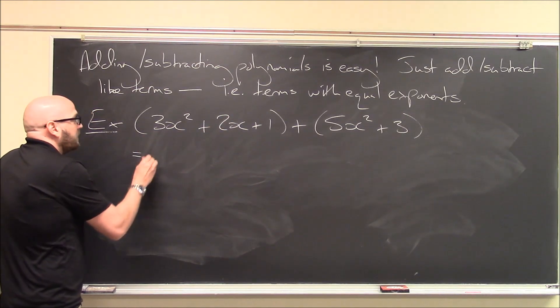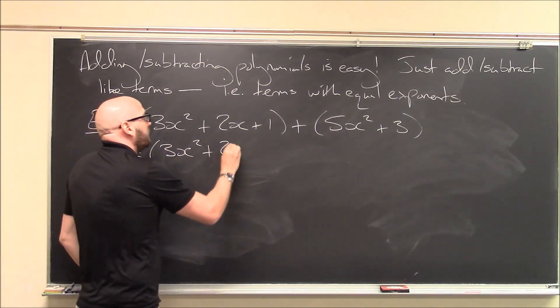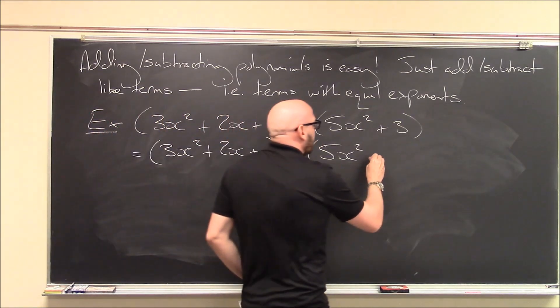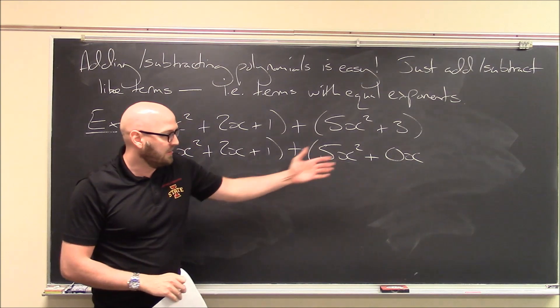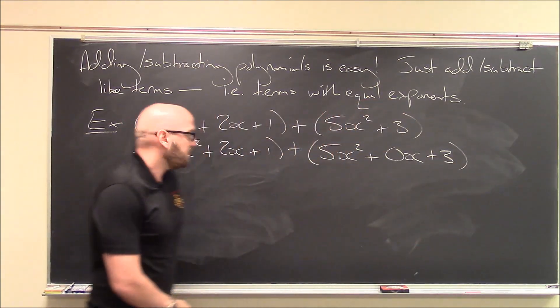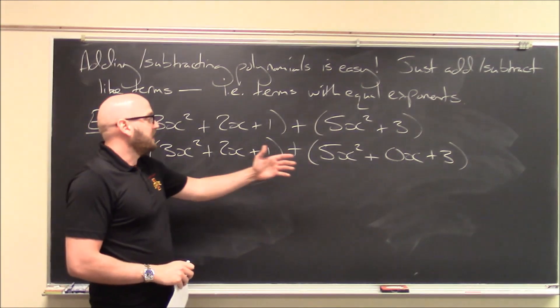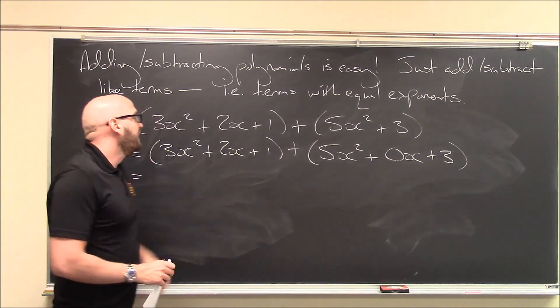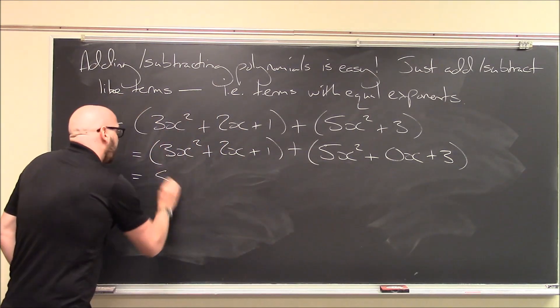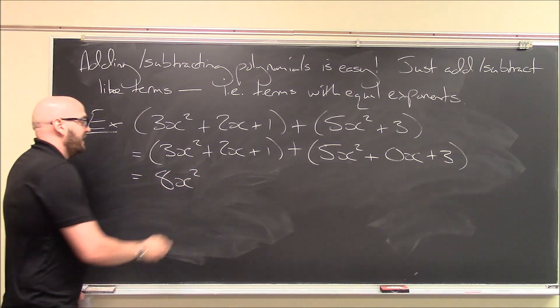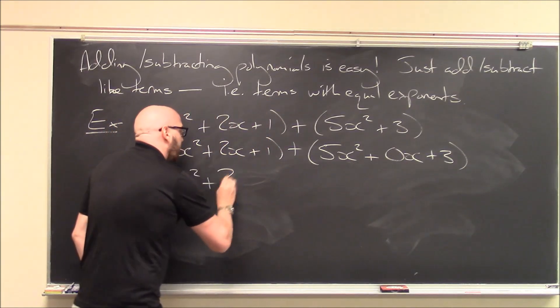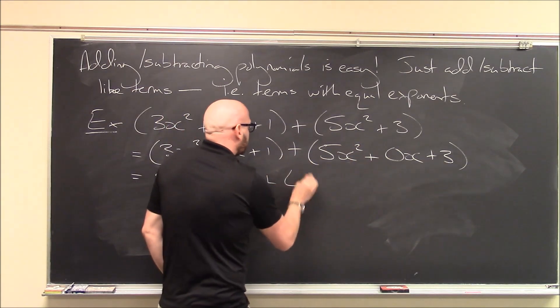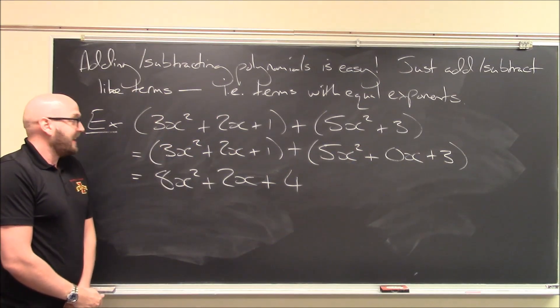So I want to add them together. Before I do that, though, I'm just going to rewrite this very slightly. This is 3x squared plus 2x plus 1 plus, I'm going to rewrite this polynomial. 5x squared, I don't have an x term, but if I really want to write it down, I can think of this as being 0 times x. I don't have any x's, I've got 0 of them, so 0 times x plus 3. And I'll never do that again in the future, but I just want to make this very clear, exactly how I'm adding the like terms together here. I've got 3x squared plus 5x squared. Both of them are x squared, so they are like terms. And adding them together, 3 of them plus 5 of them is 8x squareds. 3 plus 5. How many x's do I have? I've got 2 times x plus 0 times x, so I've got 2x's total. And last but not least, my x to the 0 terms are just the constant terms. 1 plus 3 is 4.